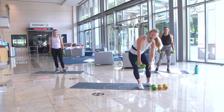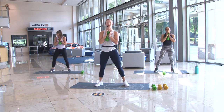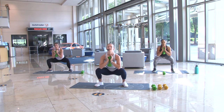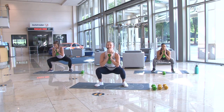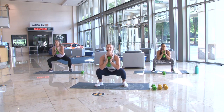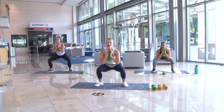So grab 1 weight. We're going to start off with those goblet squats. Feet out wide if you need to. Do a regular squat stance and hold it that way. We're going to go in 3, 2, and 1. You don't have to speed through the movement. We got 45 seconds. Keep your chest up. Feet are flat. Watch your knees. You don't want them to come in or cave in as you're standing up or squatting down.